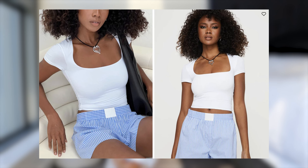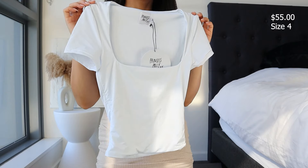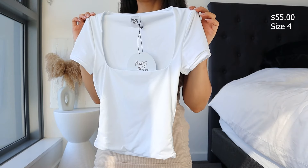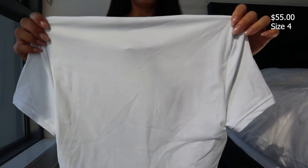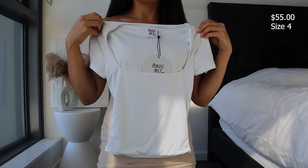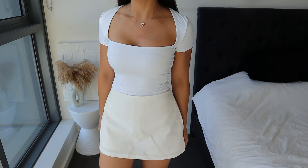This one's called the Back in Time Short Sleeve Top in white — also comes in red and black — and I got this in size four. It's a cute simple crop top with a scooped neck, slim fitting with a cap sleeve. It's very stretchy and fully lined, and it's part of the Princess Polly lower impact range. It's a really nice chic basic — cool-toned white, really soft and stretchy, and totally versatile.